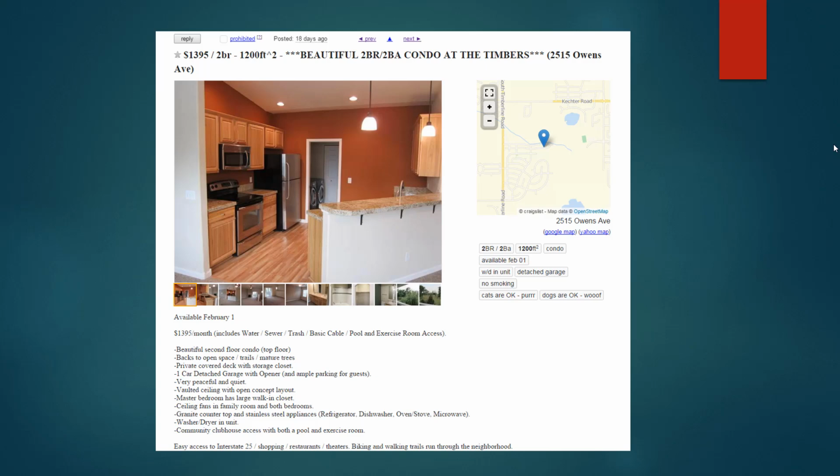Don't do that. So here's an example of what I think is a good opening picture. It shows custom paint, stainless appliances, granite countertops. You can see the super nice washer and dryer. It's super clean, it has laminate or hardwood, and the paint looks good. It's attractive: oh, hey, I would want to be in that kitchen. If I was looking for a 2-bed, 2-bath condo, this looks really nice.